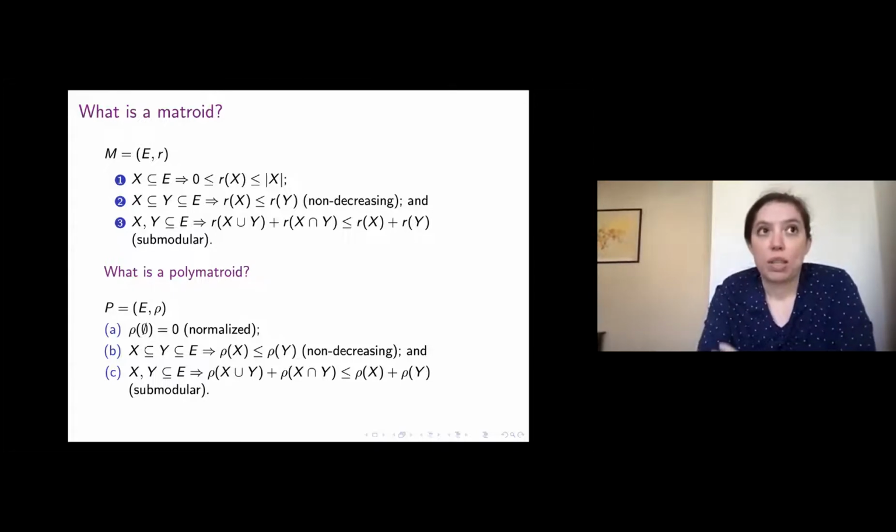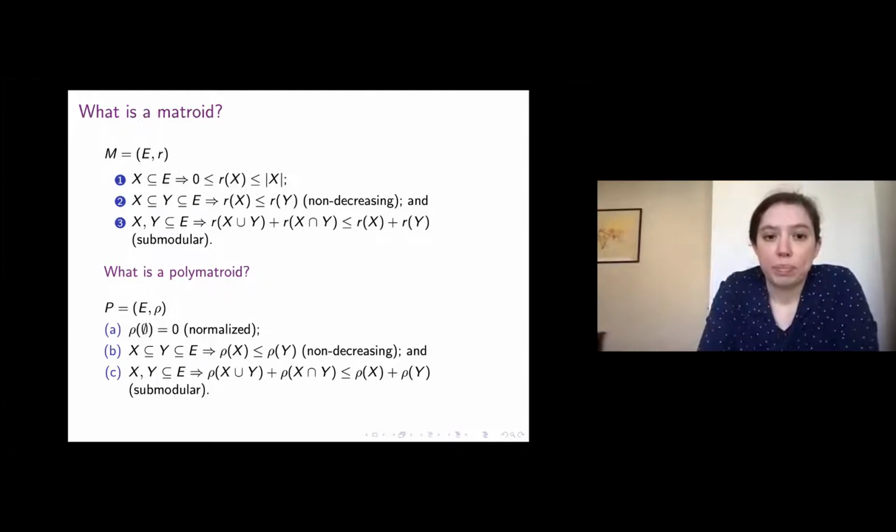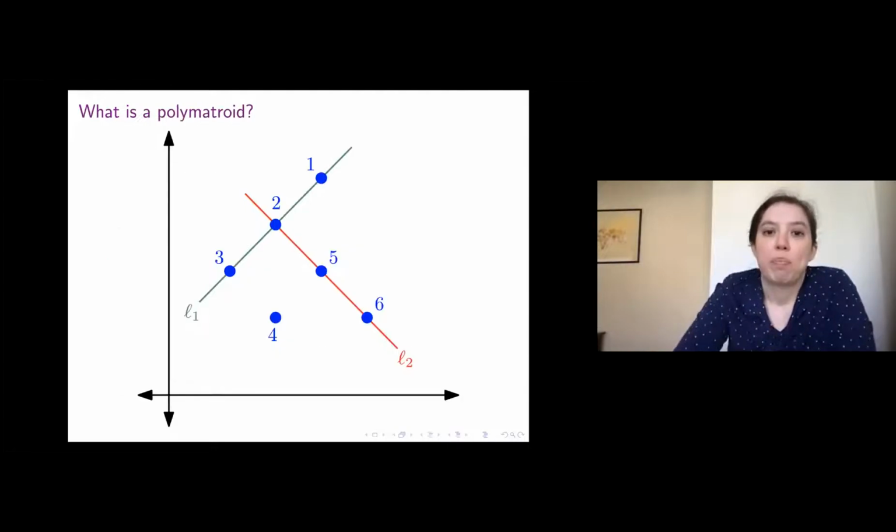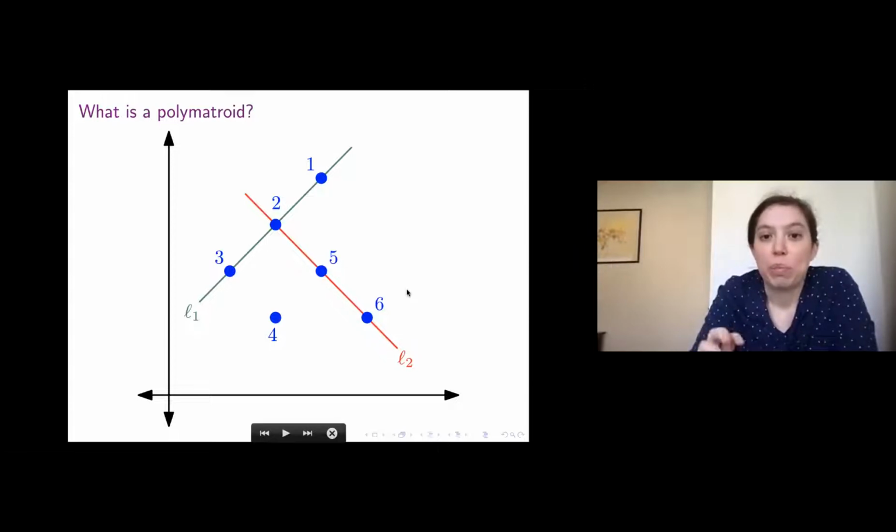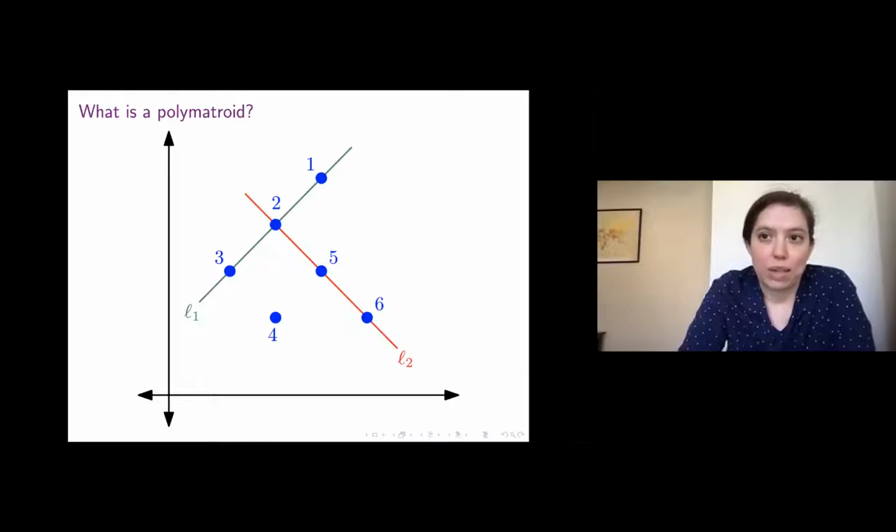So when I talk about matroids and I'm introducing matroids to people, usually I put points on a plane and we talk about, okay, which of these collections of points are independent, which are dependent. But for a polymatroid, putting elements in a plane, really the best I can do without having any sort of artistic inclination is putting points and lines. So I have points and lines here. So this is a polymatroid. Well, it's a geometric representation of a polymatroid where there's 6 elements in my ground set. My ground set is the elements 1 through 6 together with L1 and L2. And then the rank, when I look at subsets of the points, the rank is what you would expect for the matroid rank with points.